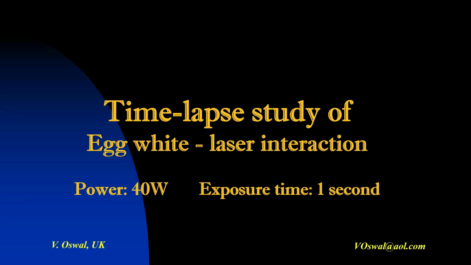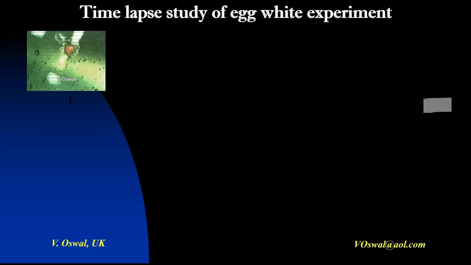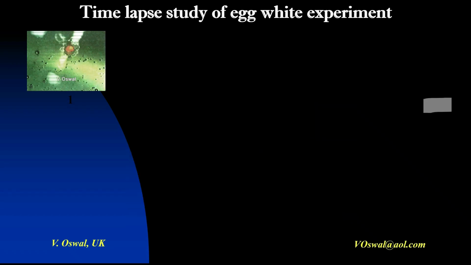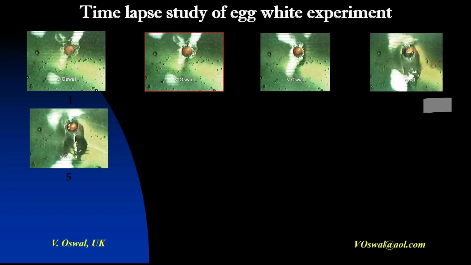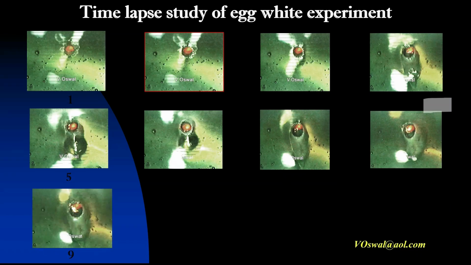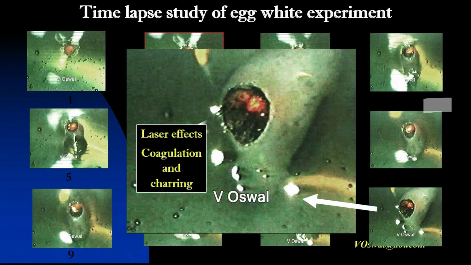The frame-by-frame analysis illustrates the interaction between the laser and the egg white. In the first frame, the CO2 laser energy is absorbed by its chromophore, water. This absorption causes the water to heat up, form steam, and escape as vapor. At the same time, the solid components also heat up and create a coagulum. As the coagulum continues to heat, it burns and forms a layer of char, which radiates heat to produce more coagulum. This process continues until the exposure stops.